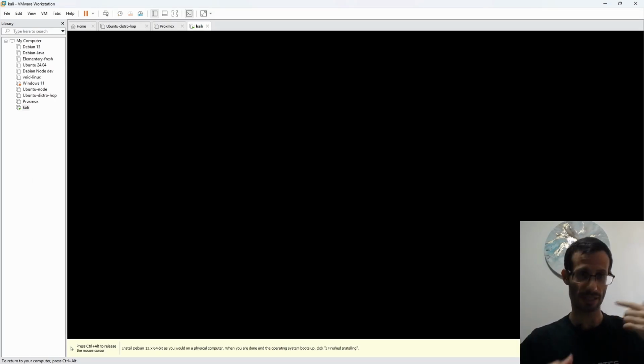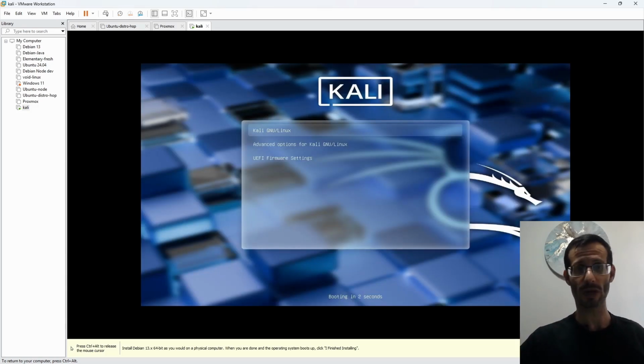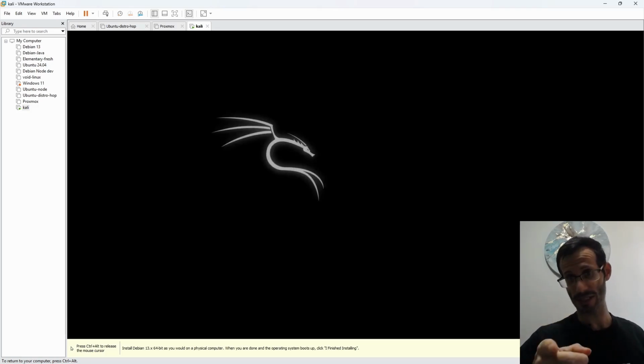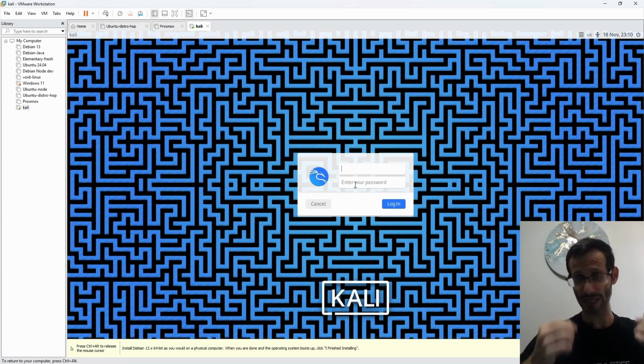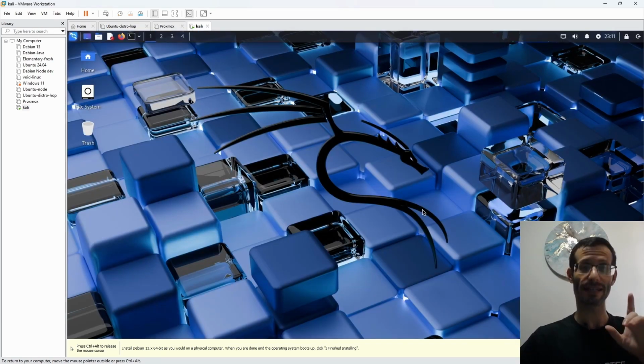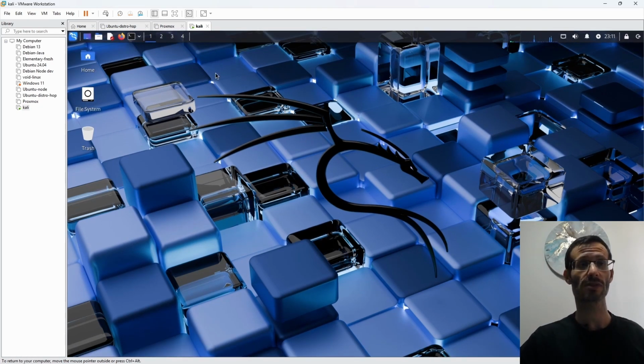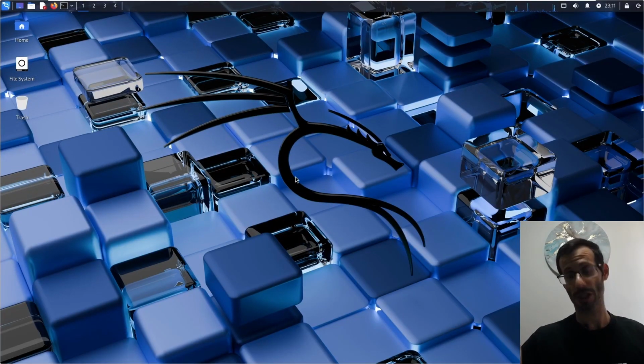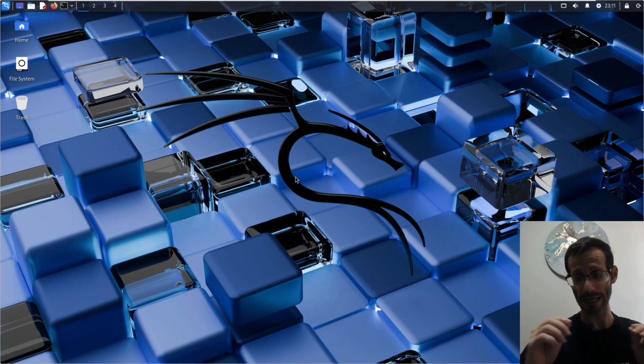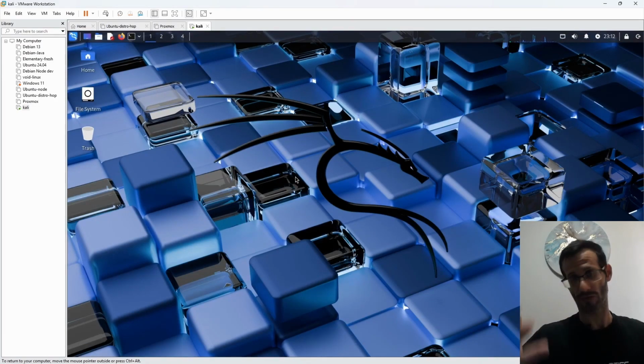And the virtual machine is now restarting. And now from this menu, I'm simply going to choose Kali Linux. Okay, and it's loading. I now need to provide the username that I chose and the password. And let's log in. And Kali Linux is now running inside VMware. We can now click here where it says I finished installing. And if you want to switch to full screen mode, you can either click here where it says enter full screen mode, or you can just use the keyboard shortcut Ctrl Alt Enter. Okay, so let's try this one, Ctrl Alt Enter, and we got out of full screen mode.